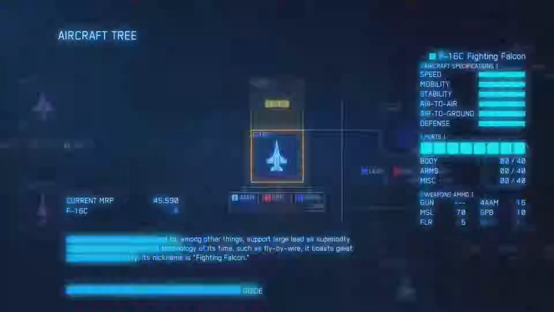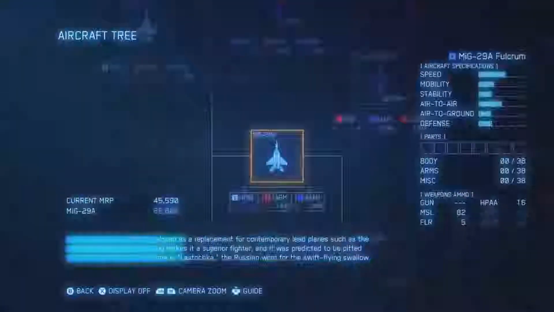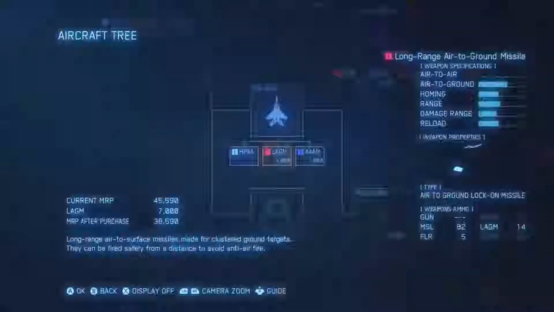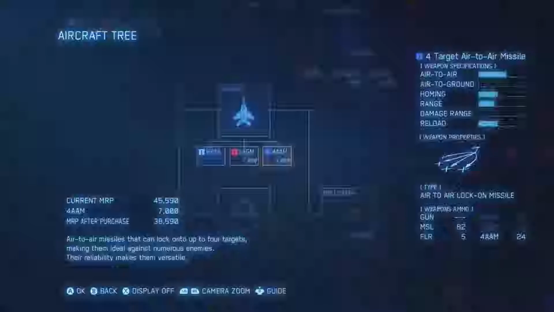Want to look at some of the upgrades. High-powered air-to-air missile. Poor homing, poor reload. Yeah, no, that's not me. Long range air to ground, we don't need that just yet. Let's just get the 4 air to air missiles.